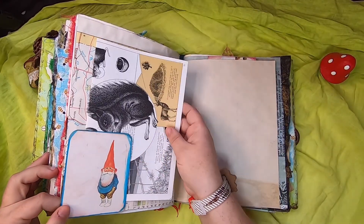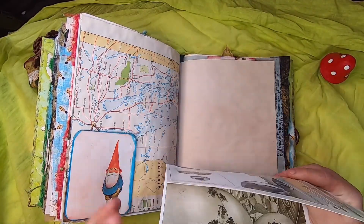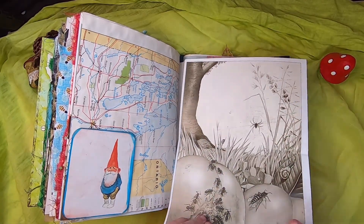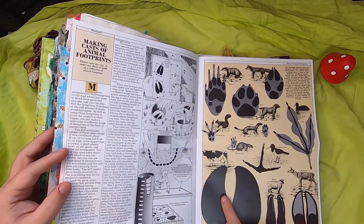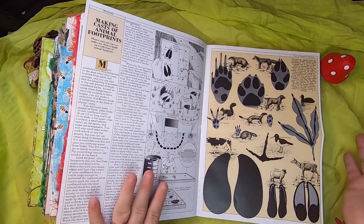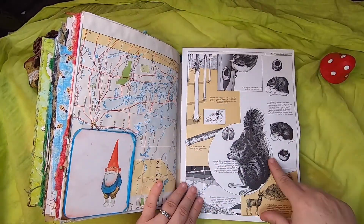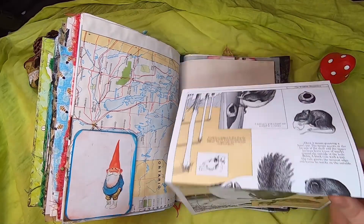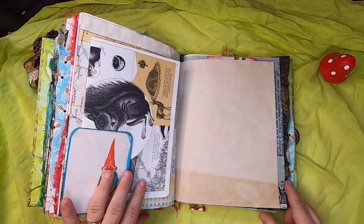This is a curious cabinet page from the Griffin and Sabine series with a little gnome hanging out in it. On this side we have gnomes under an umbrella in the rain, the other side of that doily, a little gnome and a ladybug in a snowy landscape, a bird, and what I believe is a chamomile plant, another bird, cabbage-dyed music paper, and a map of Ontario with a little floral. On this side there's a little side tuck of a gnome on the map paper, and inside is a beautiful illustrated book page all about different paw markings and how to make casts of animal footprints. Then some little squirrel and bird facts about different creatures that live in the wild — that just tucks in.